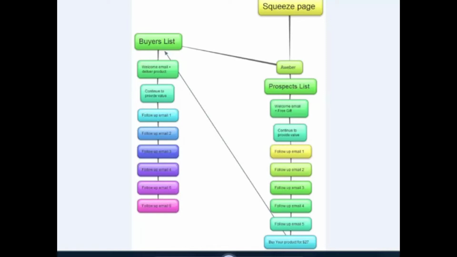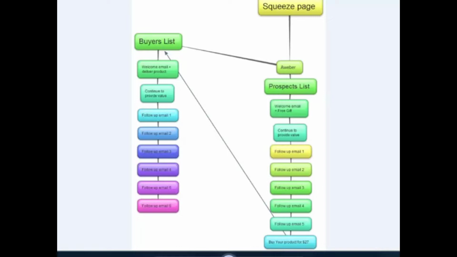So this is the importance of having a good sales funnel in place. Now the mind map in front of you is just a basic sales funnel that you can use to build your business. I have put together some more advanced sales funnels, but we're going to start with this mind map and then we're going to go from there. Now there's a few tips that I want to give you when it comes to building your sales funnel, and these tips are absolutely vital.